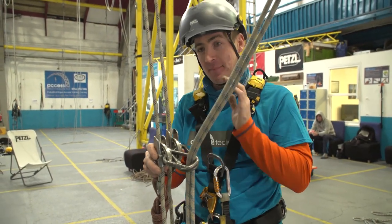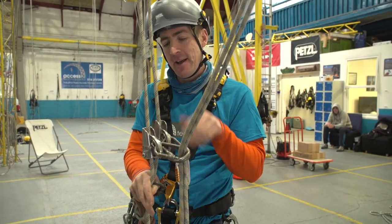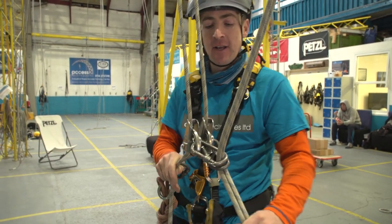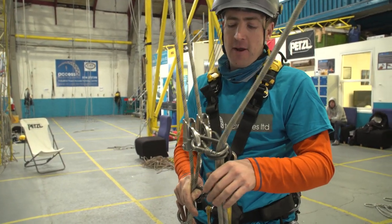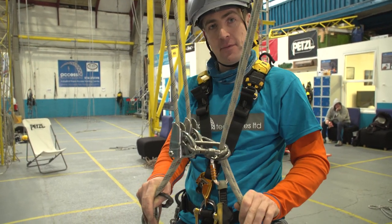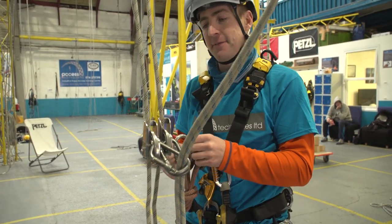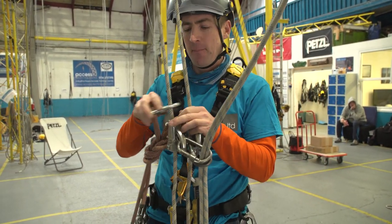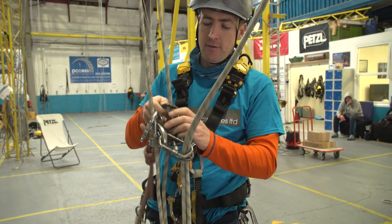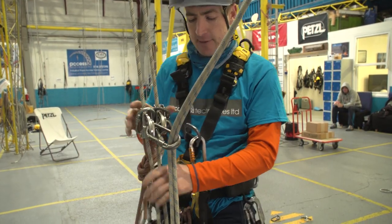I've not found a use for this yet, but using two ducters or enforcers as a double deviation. So if we could get these high enough, then we could deviate them off these ropes. But we need sky trout, right? So I'm clipping those on there — not to be comfortable, don't do that normally. That's only to pull them down.